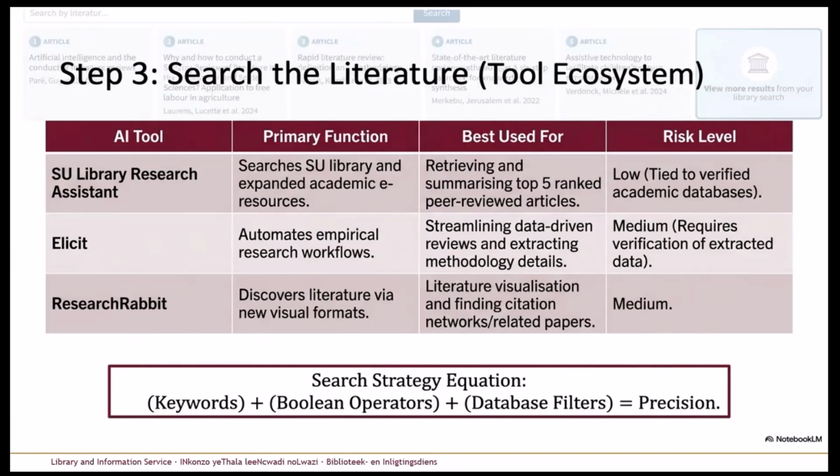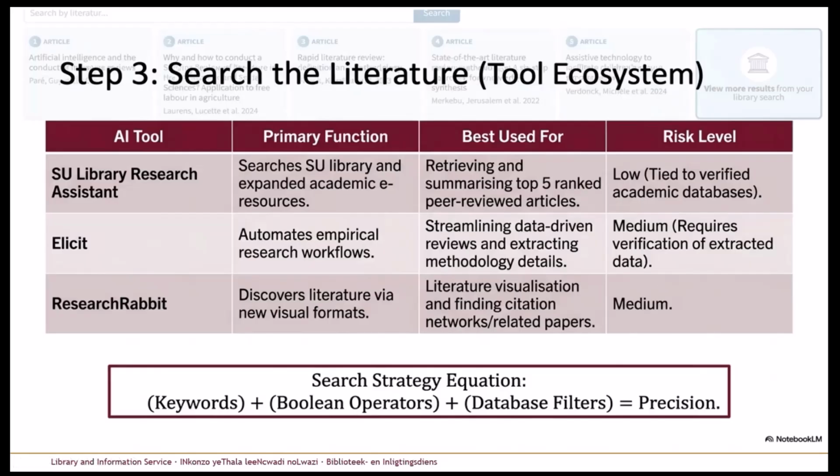You won't get hallucinated results in this platform. Elicit and Research Rabbit are 2 alternatives. We do not have subscriptions to them, so you can use the free option, or if you do want to invest, you can look at the different payment options.